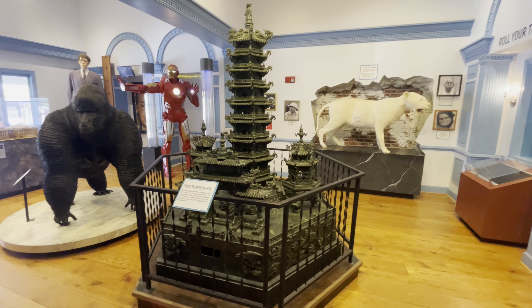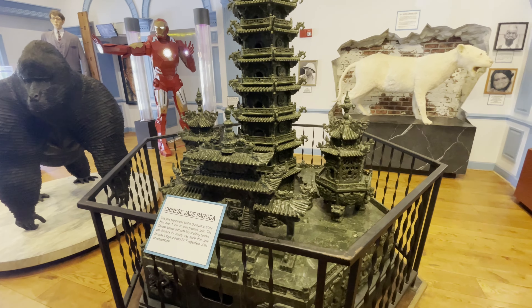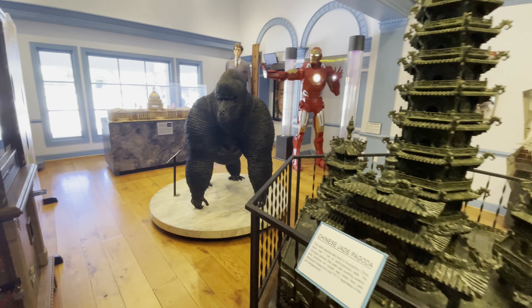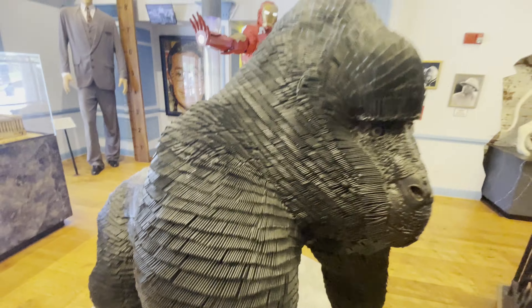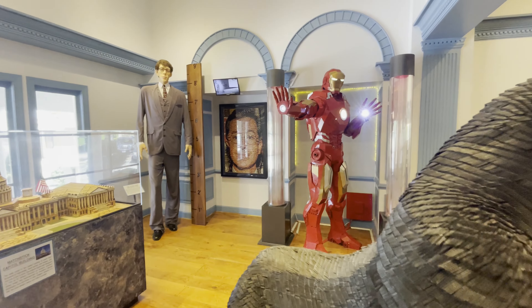Taking a walk around the first room here — it's pretty neat. You've got a Chinese jade pagoda, a white male lion with no mane, and something made by Ariana Grande out of toothpaste. My favorite though is the gorilla — it's made all out of nails. It looks so good; if you get pretty close it looks just like fur.